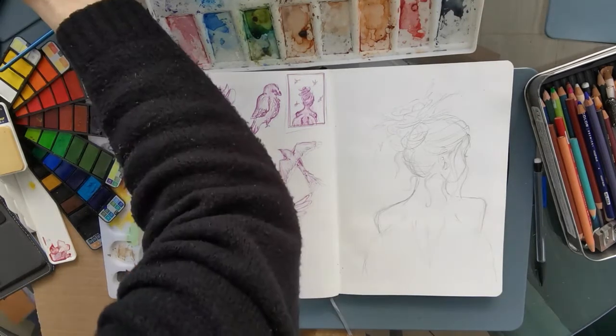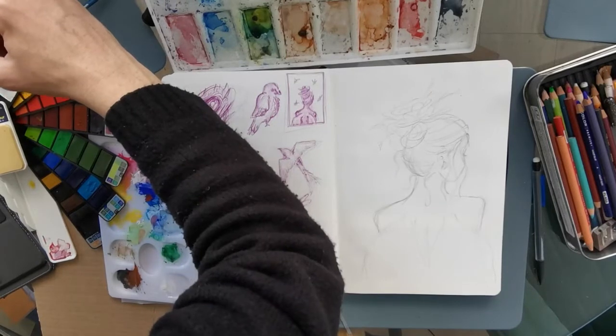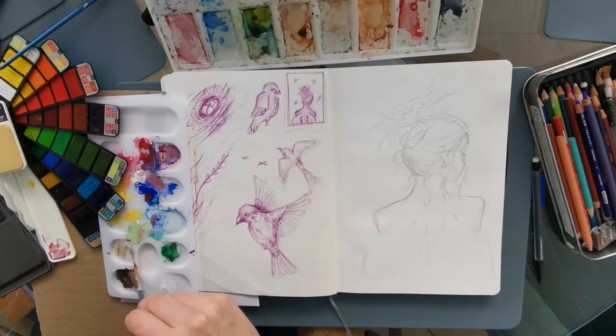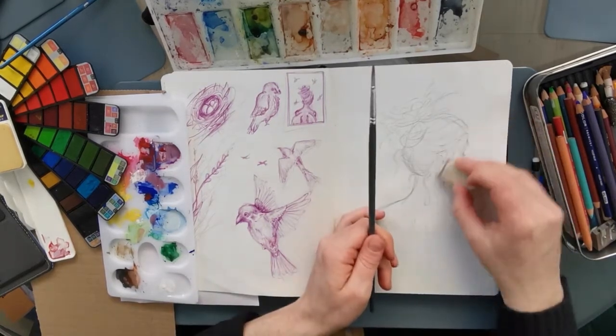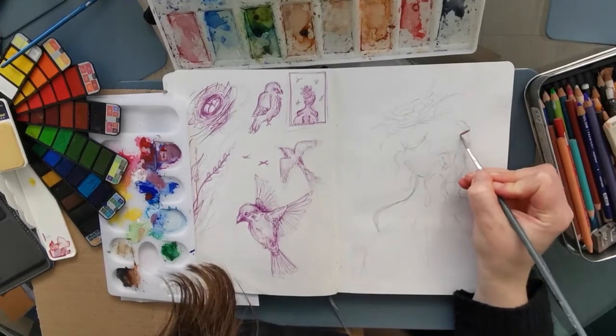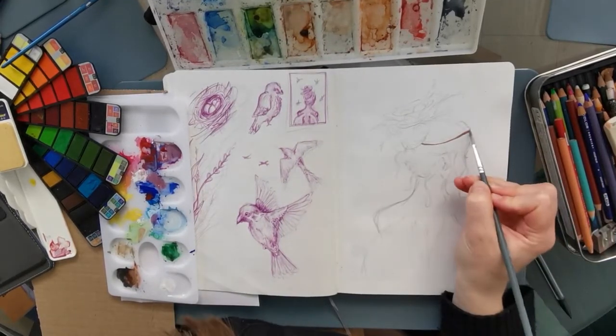Okay, so now it's time for the fun part, which is the painting. And like I said earlier in this video, I'm using gouache. And gouache is an interesting material because it dries really fast, but it also doesn't always layer very well. So you kind of have to be careful of where you put things down.